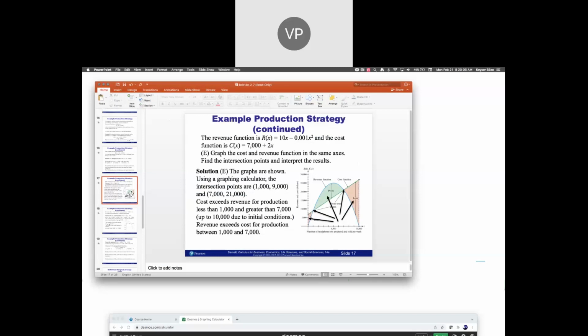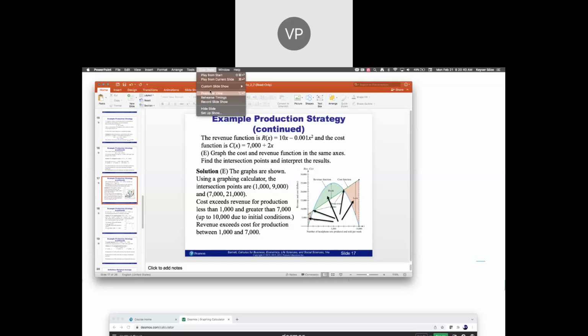So I believe they were the same points we had, 1,000 and 7,000. And what matters the most to everybody is to make sure that you're producing between 1,000 and 7,000. Like I said, we'll get to the specifics soon about what that best price is, but at least you know you better make more than 1,000 to make a profit. Anything less is a loss, and don't make more than 7,000, because any more than that is going to be a loss. What happens is the demand drops, people buy less, and you're still getting your same costs. So you're going to start losing money there.